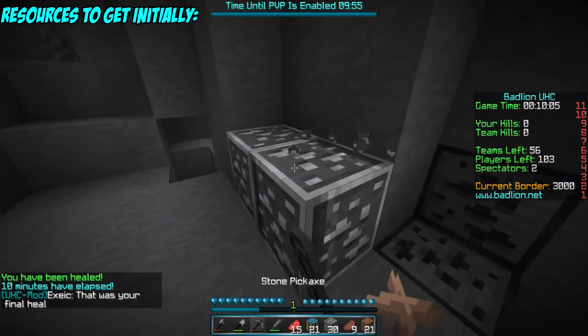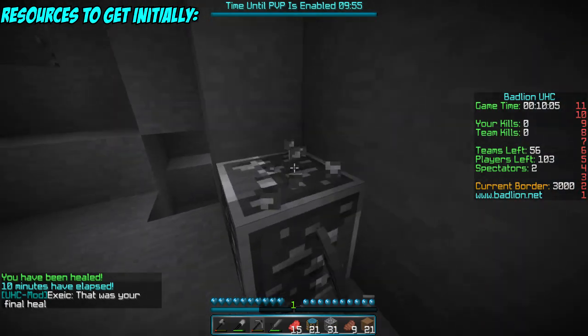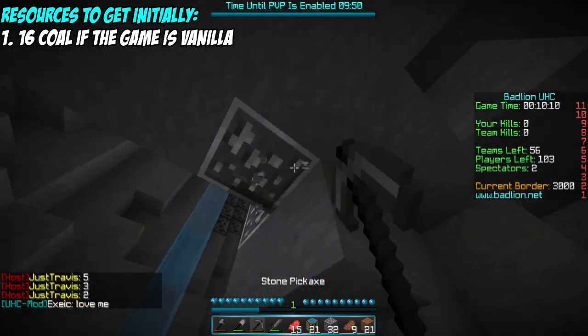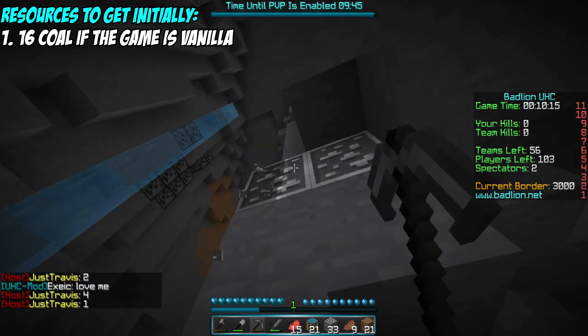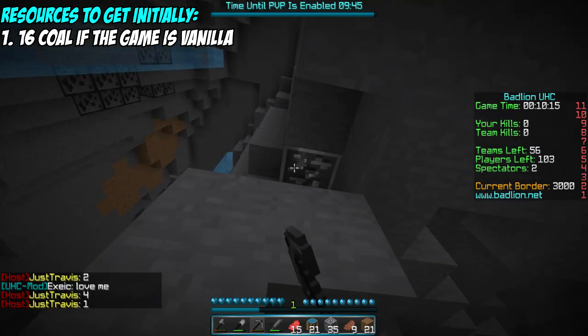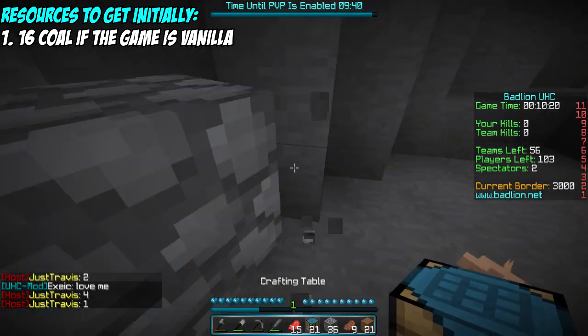The first thing you're going to want to get as soon as you get into the cave, depending on the game mode, is coal if it's a completely vanilla UHC. When getting coal, I always start off with getting 16 of it for my initial iron and food, but I later get more depending on how many resources I need to cook. You can also use wood as a substitute if that's your thing. I just use coal because I prefer it.